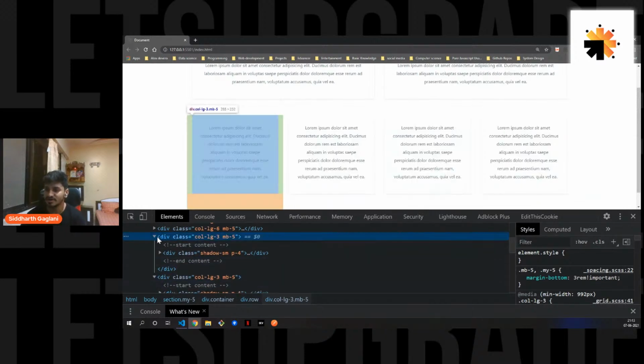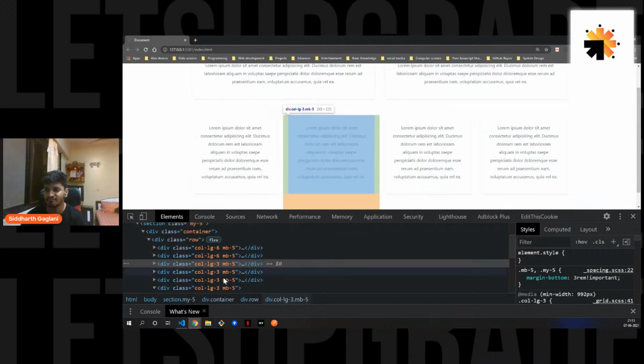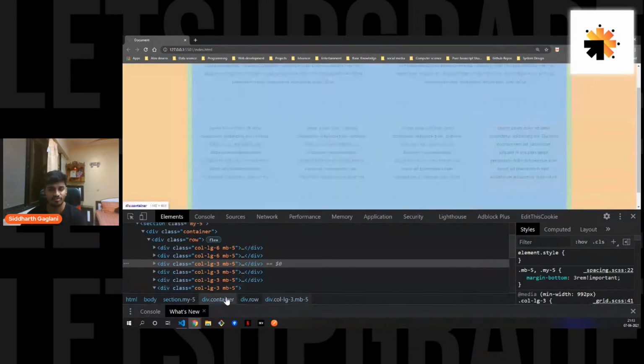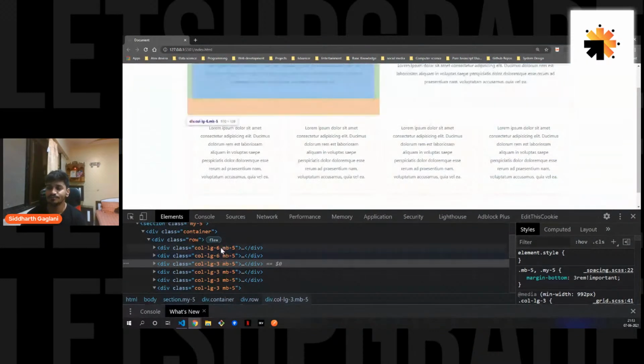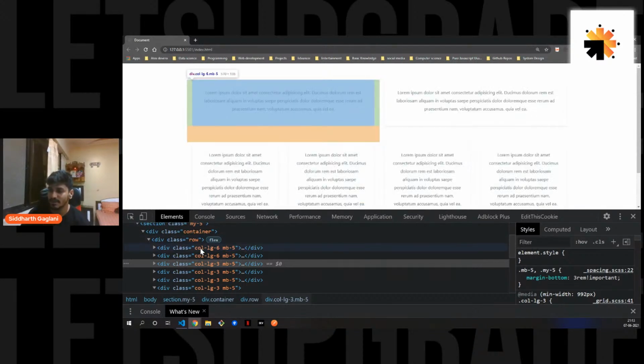So what I have done here is, see this, col-lg-3, col-lg-3, col-lg-3. Okay, 4 col-lg-3, right? So 3 into 4 is 12, and 2 col-lg-6. Now when you see my breakpoint here, it is for col-lg. LG means greater than or equal to 992 pixels and less than 1200 pixels. Please be careful with that.